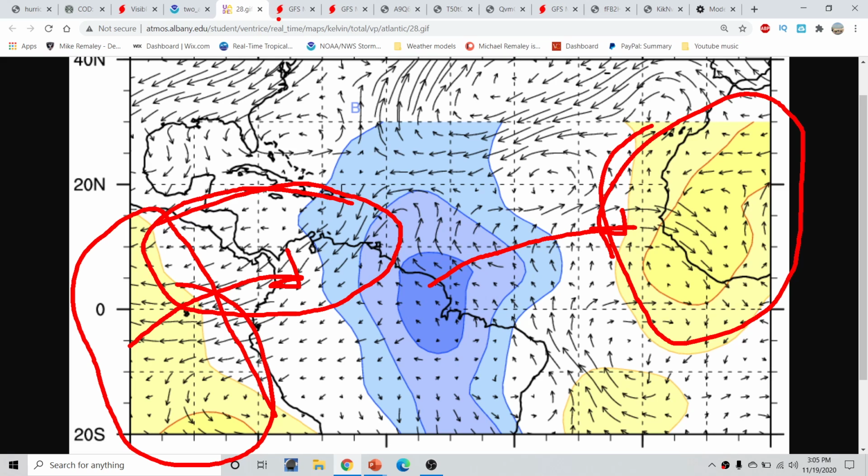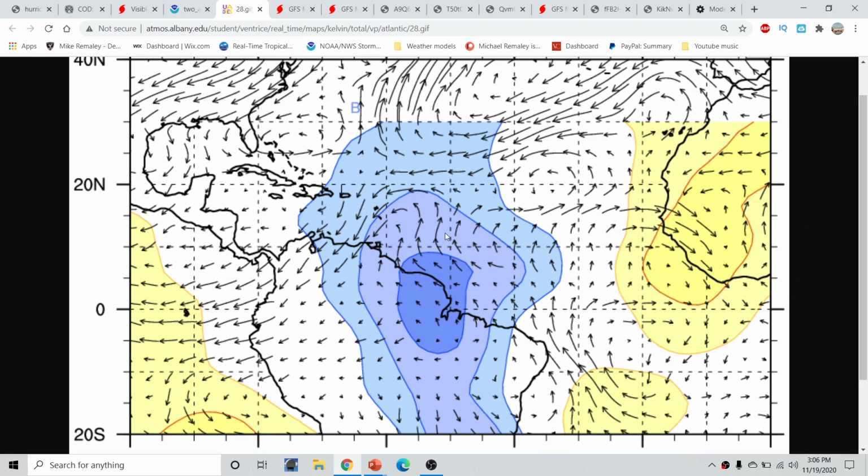Now, again, this may help to spiral some extratropical systems, maybe a subtropical storm out here in the North Atlantic. It should be north of Bermuda, or really north and east of the Bahamas, and could be near Bermuda. But again, we don't know if that's going to be an actual system or whether this would just be some mid-latitude cyclone, which is looking a little bit more likely at this point.